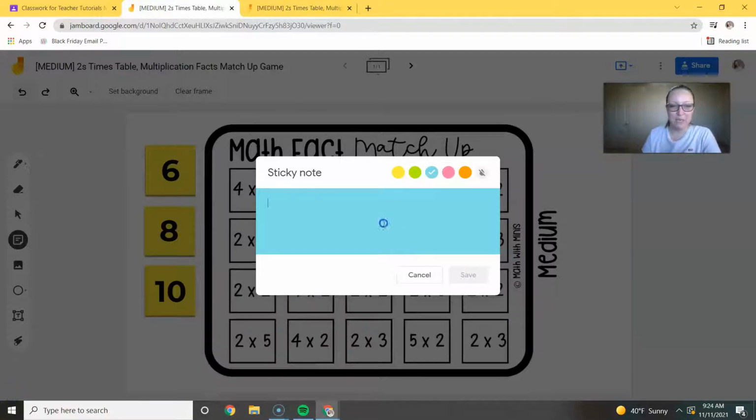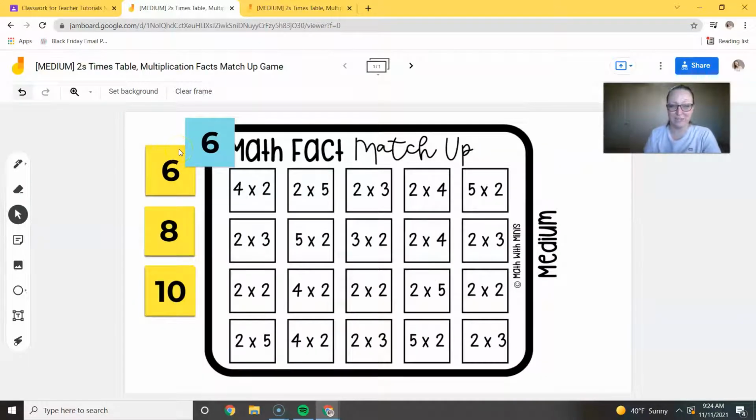Let's say you pick one, and we're going to go ahead and put 6 in there, and then we'll click save. And numbers aren't the only use for this. You can really use this for anything, right? But on this one, I have made a certain amount of tiles to match however many expressions there are with that answer.